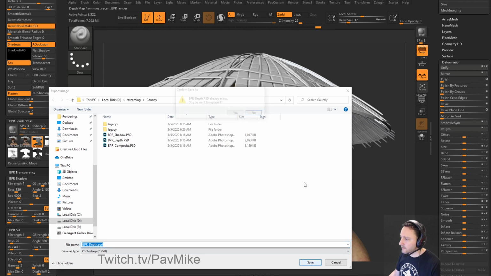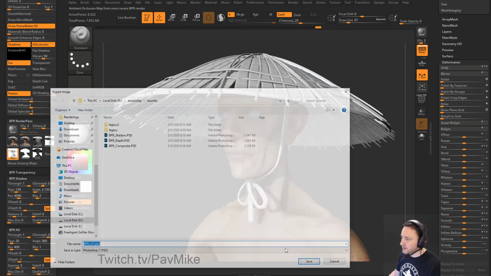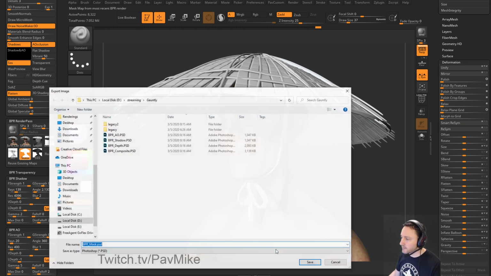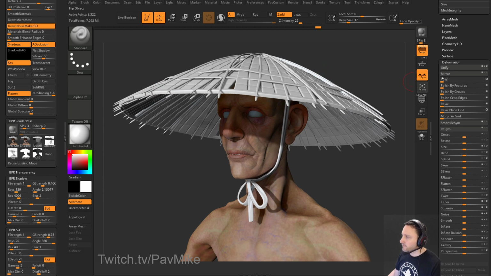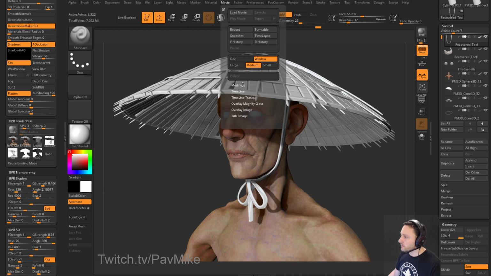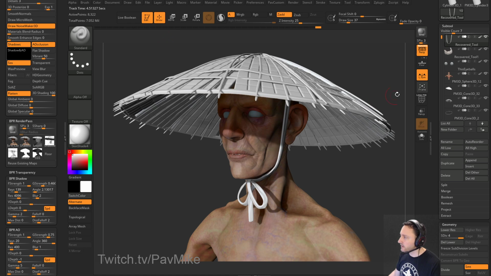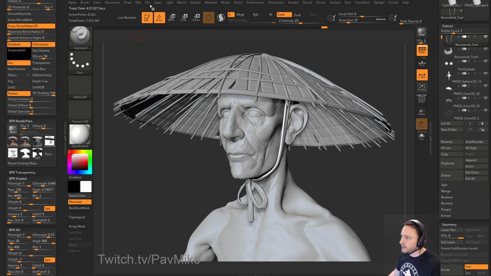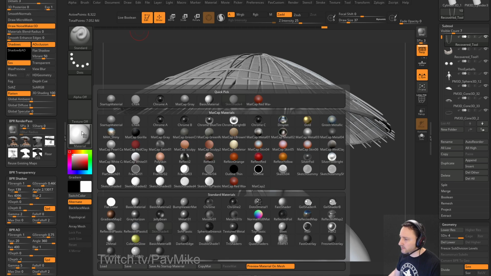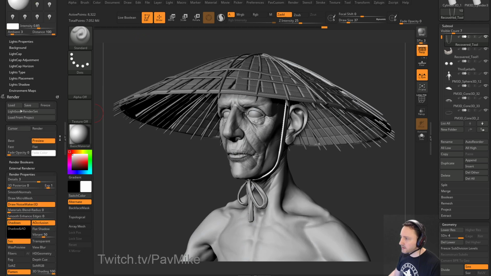And depth, save over that. Shadow, sure. AO, mask, SSS. I think that'll be good enough. So now, just real quickly, movie, timeline, show, save our movie point, turn that off, and then we'll go in here and turn all this off, and then we'll go ahead and do from Skin Shader 4 back to basic.